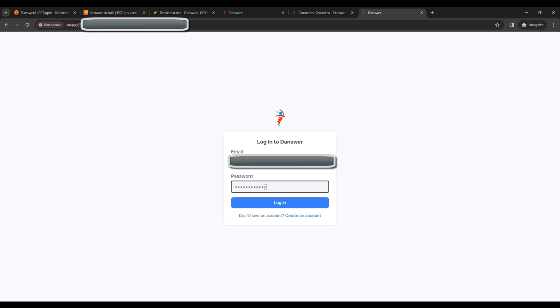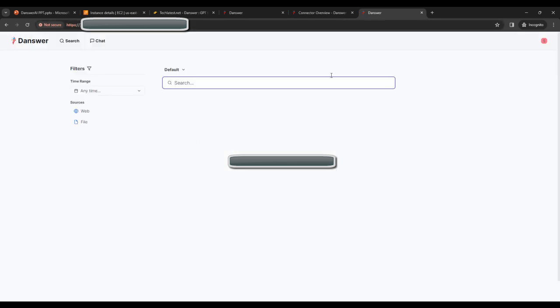Yep, you can see we are logging into our admin panel, and I created the account with my ID first, so I am the admin in Danswer UI. If any user comes first, that user will log in with any ID, and that is the admin. The first user is always the admin in Danswer AI.